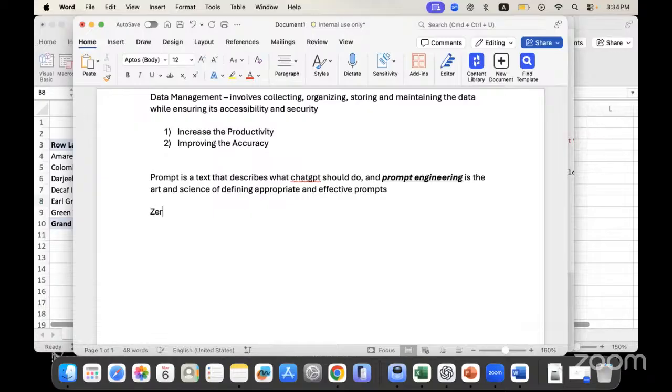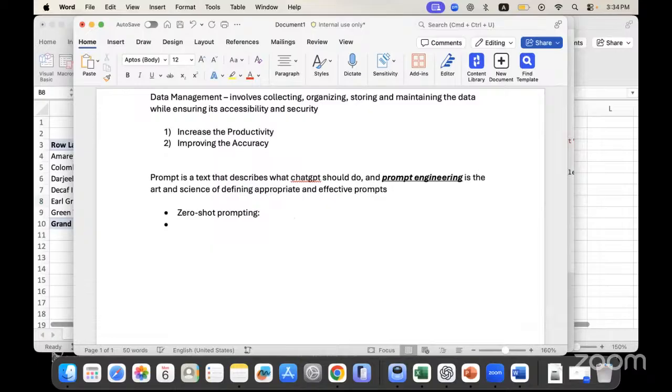There is something called zero shot prompting. Zero shot prompting consists of giving ChatGPT a task without providing any examples. There are many ways in which you can give prompts. In this method, you just ask a question without providing any example. You can use this technique when you want the answer to be very quick. For example, if I say, what is Microsoft Excel? That is zero shot prompting.